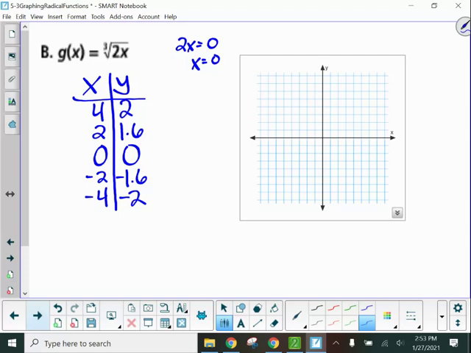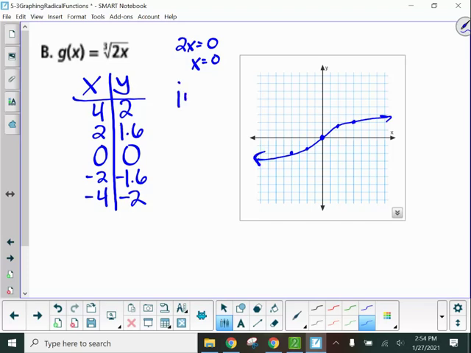So I'm going to put my 0, 0 on here. 2 is up at about 1.6. 4 is up at 2. The negative 2 is negative 1.6, and then down at negative 2. If you get the proper spacing with those, 2, negative 1.6, 4, negative 2, this looks almost like a really stretched out S for the cube roots.